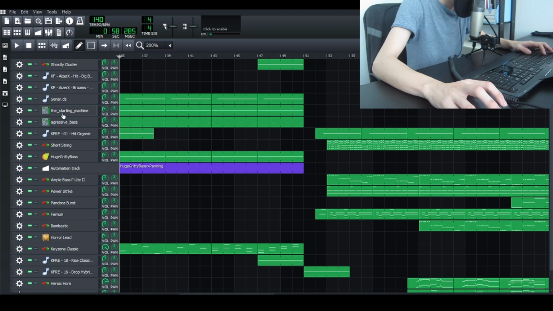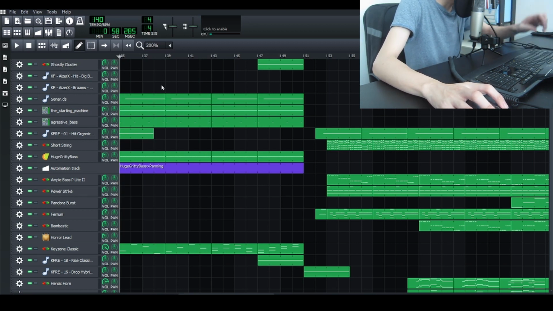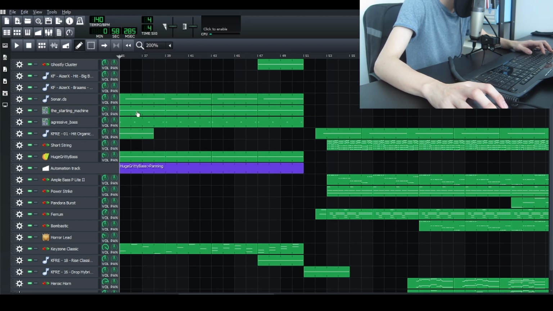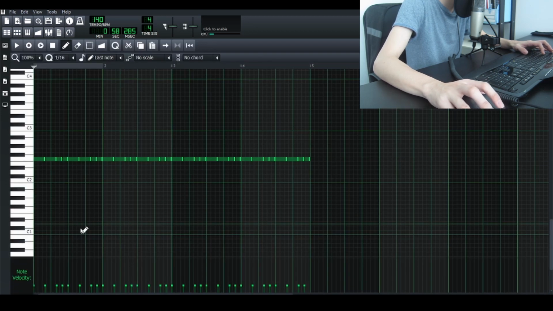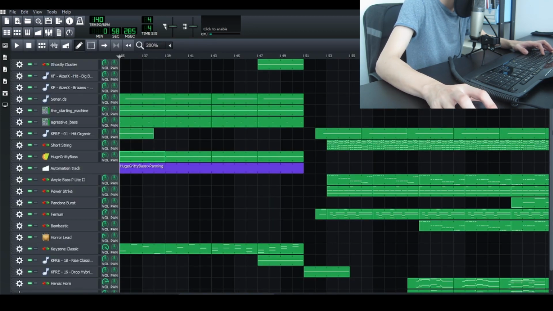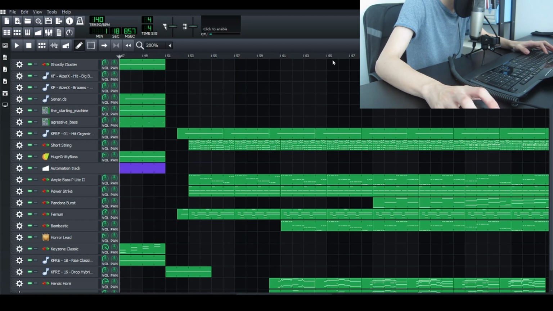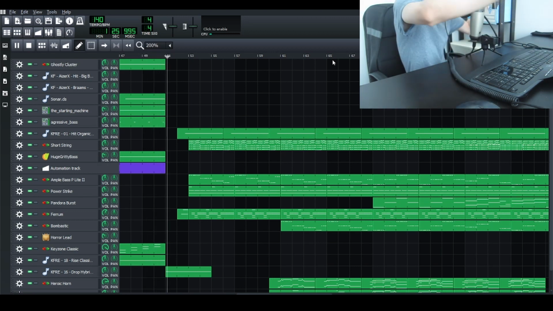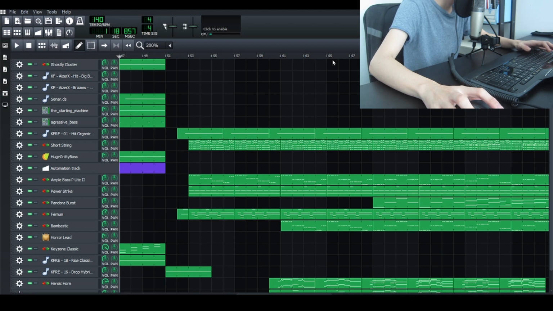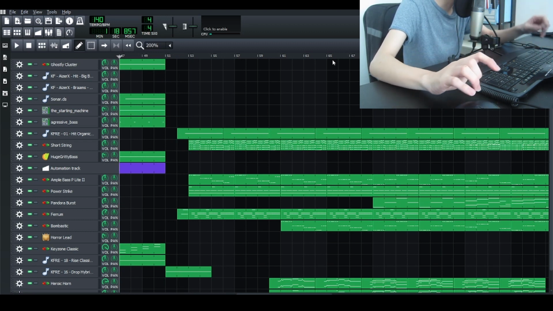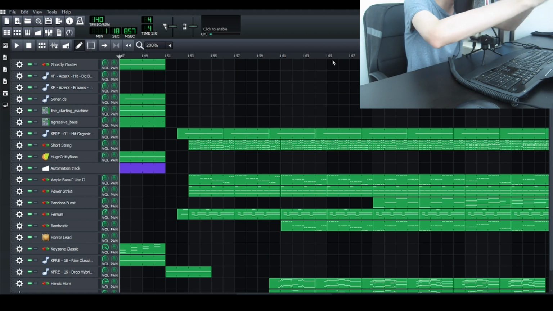So I remember the sound effects here: the sonar, the starting machine, the aggressive bass, and also the huge gritty bass. Yeah, everything is just like that. Basically it's like this. Then before we go to the higher climax, I add this one. Yep. So this is the part before you go to the next one.